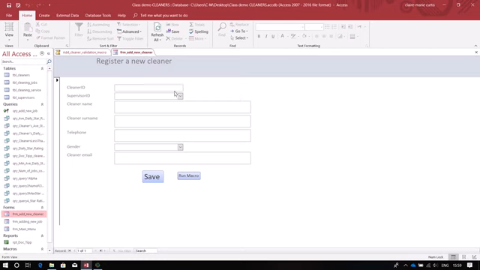Essentially I want to give my cleaner an ID. I think the next one in the list is going to be 33, and I run the macro. No error came up at that point, and that means that it has now worked.